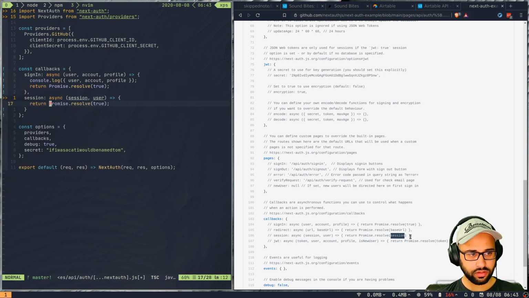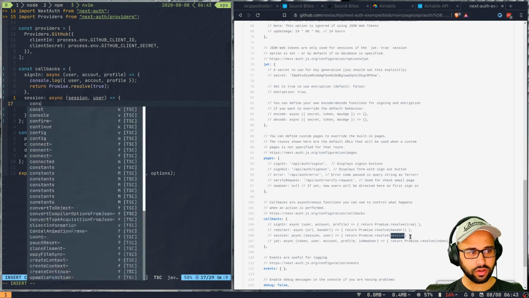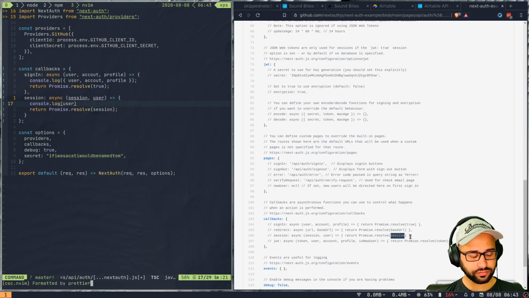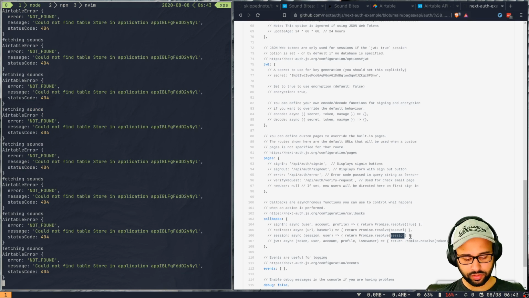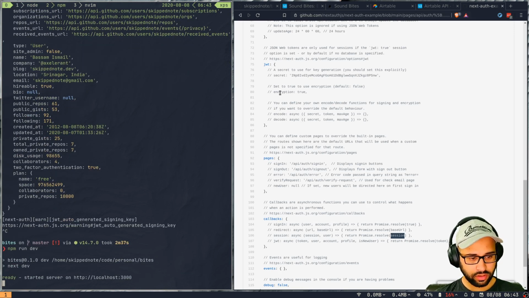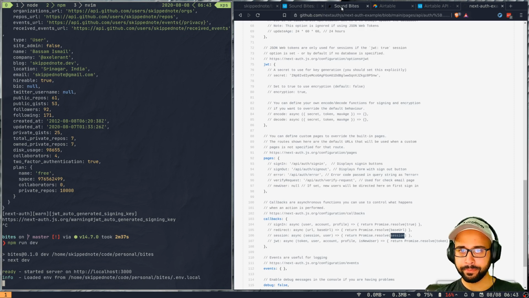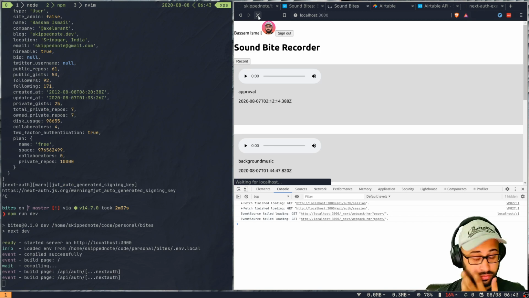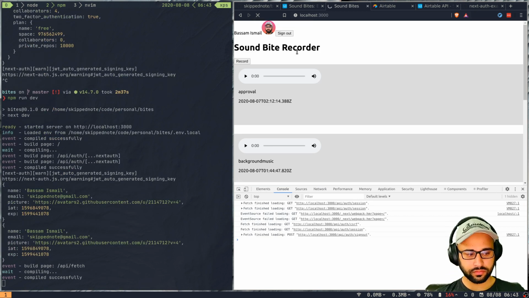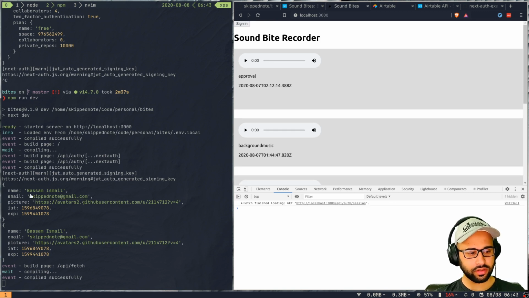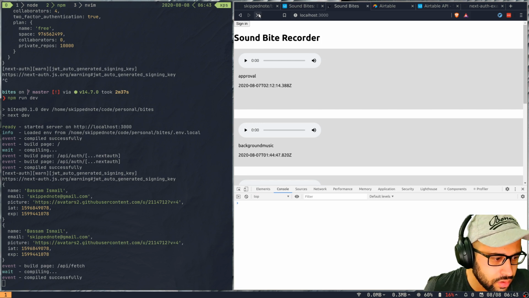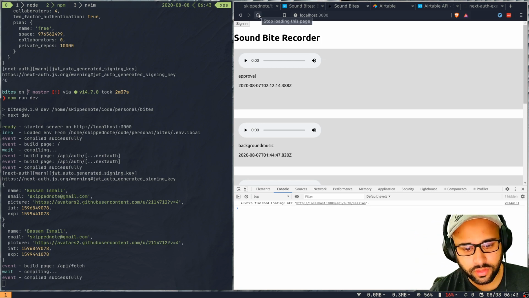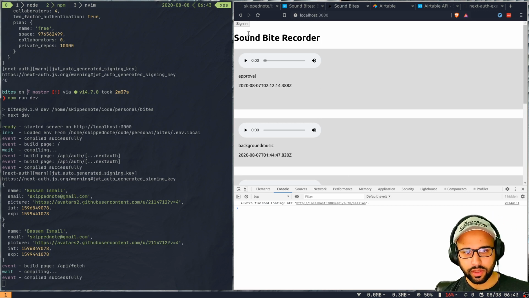We take this value over here, resolve the session, and then also log the user here. Yep, so that should be it. I'm not sure if it did an update, but let me do that manually. Yeah, so sign out. So this is the session, right? This is what the session is resolving to every time, and the other one is the user, I think. So one is session, one is user. Why is it resolving? Okay, it's not resolving anymore. This was earlier, before I was logged in.